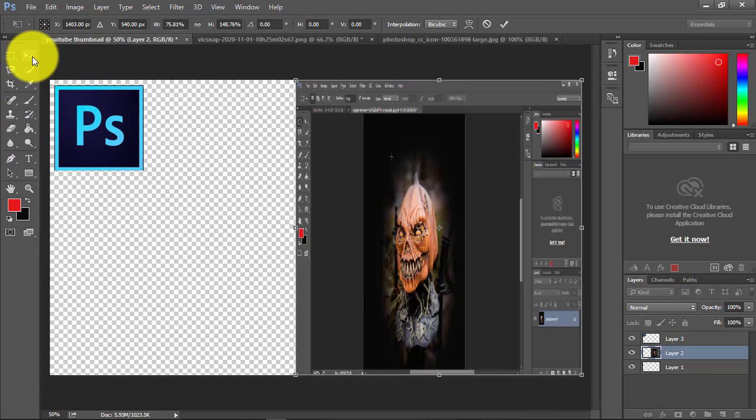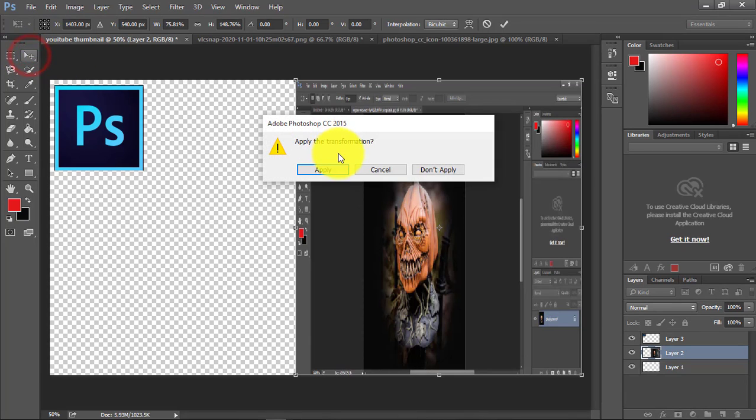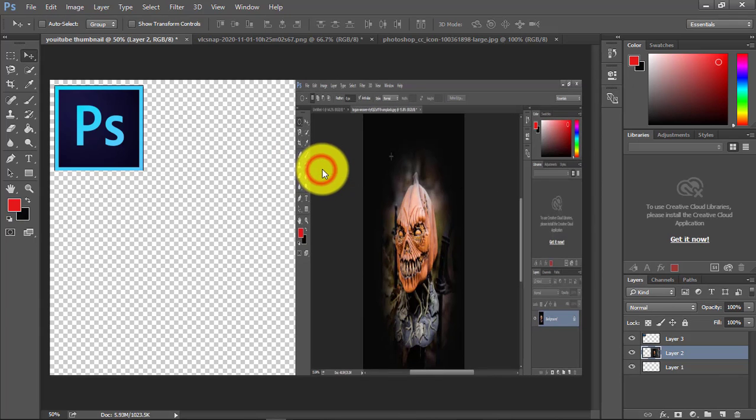Press Enter or select any other tool to save changes. Okay, simply click apply.